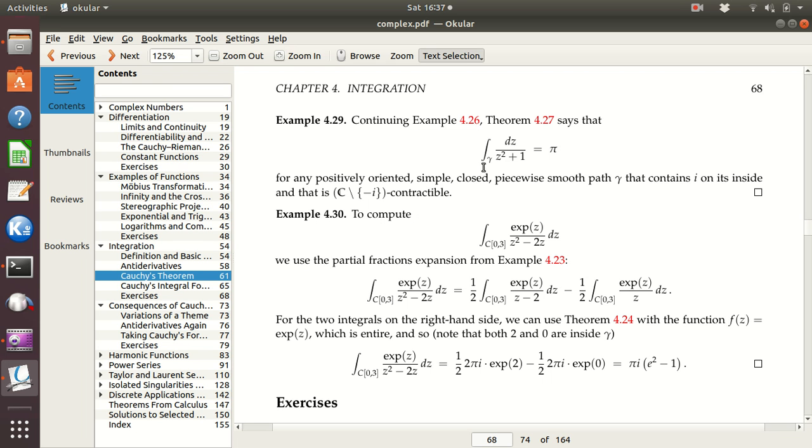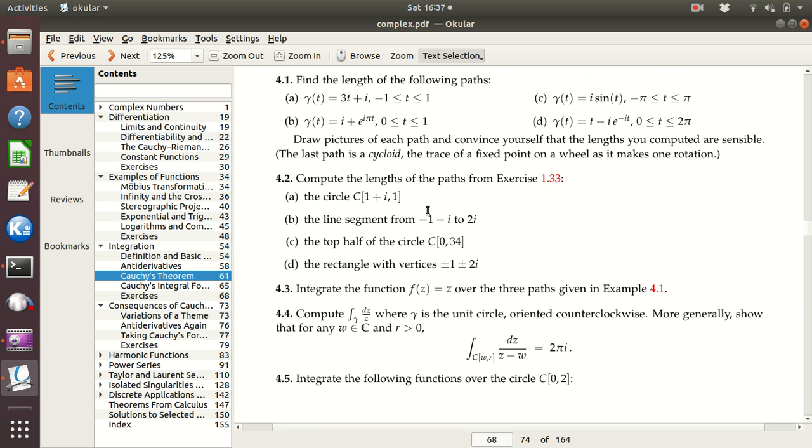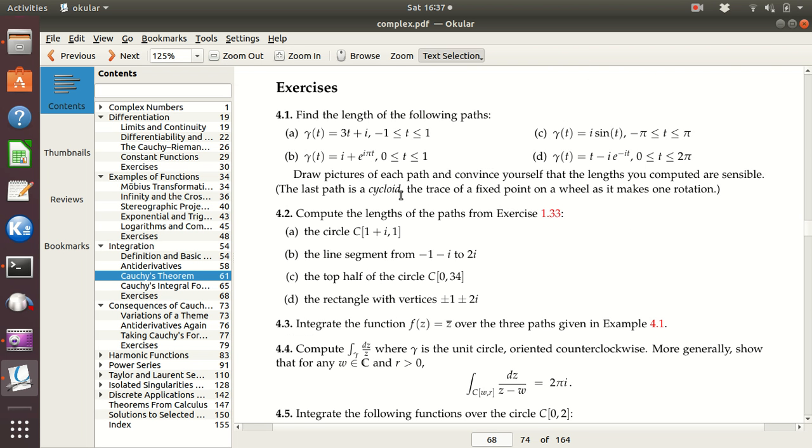So here they just use a general gamma to make 2 pi i, because we already saw that if we used a circle, we would get that. Okay, so that gets us down to the exercises. The exercises I'm going to have you do are a lot of these calculation problems of computing lengths of paths first. Yeah, that's a good thing.